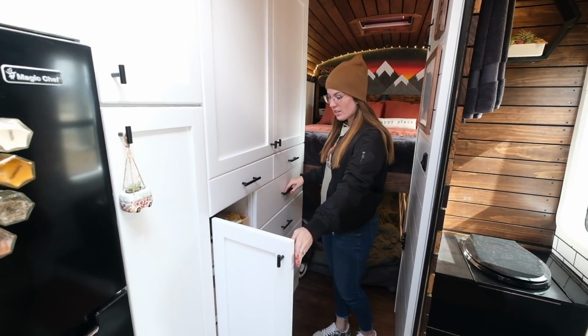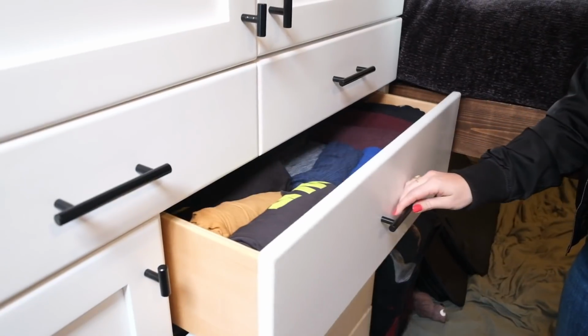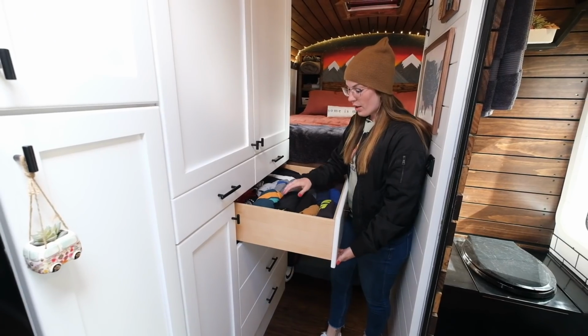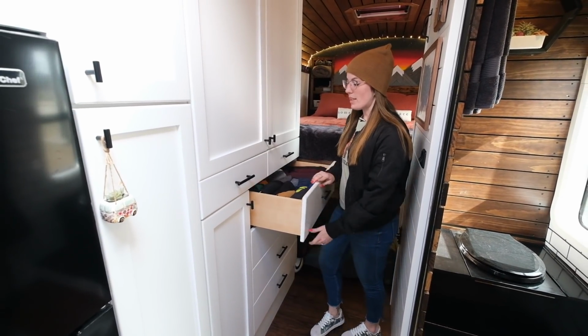This side has pretty big drawers. And then the big kahunas are over here. They hold way more than you'd think they would. And we roll everything just to make sure we have as much space as possible.